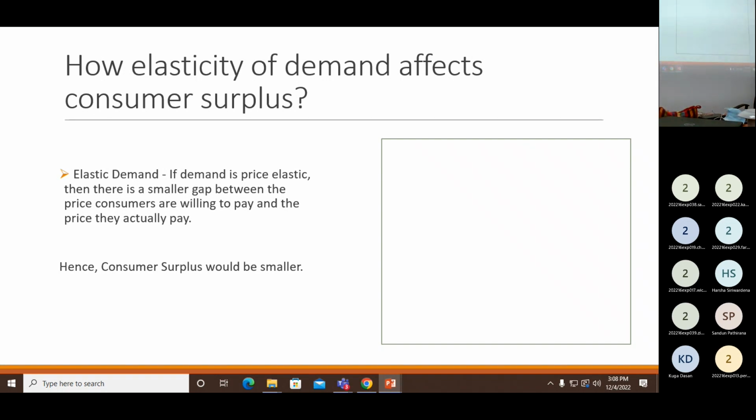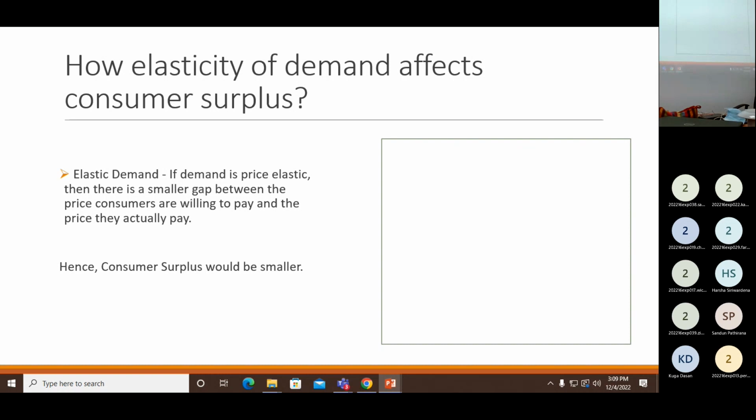So your demand, now this is your price axis and this is your quantity axis, right? And your demand curve should be flatter. Flatter means it has to be very flat, like this. Demand curve should be flatter, not a steep one. Okay, it has to be flatter. And then you will have your supply curve, normal supply curve, right?